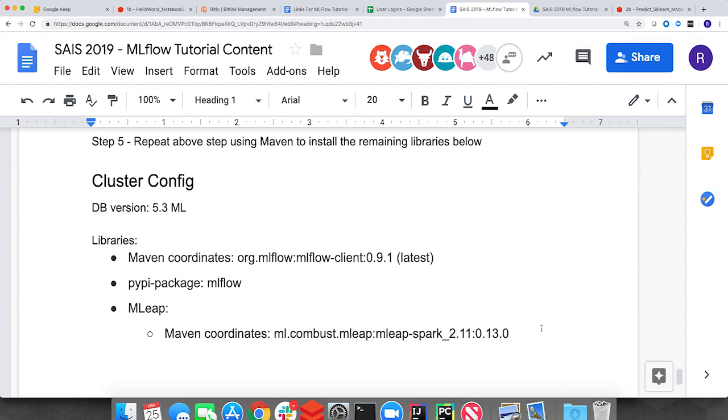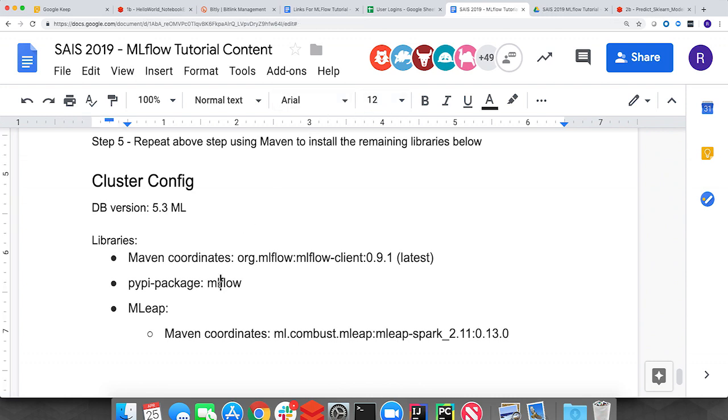I'm going to leave this up for a bit. Hopefully you should have the link to this doc. This is the first doc that I went through. You need a few packages. So there's 3. There's the MLflow client. And again, this is mainly if you want to look at MLeap and all the Scala stuff. You install this from Maven, and there's instructions in this document on how to do that as well.